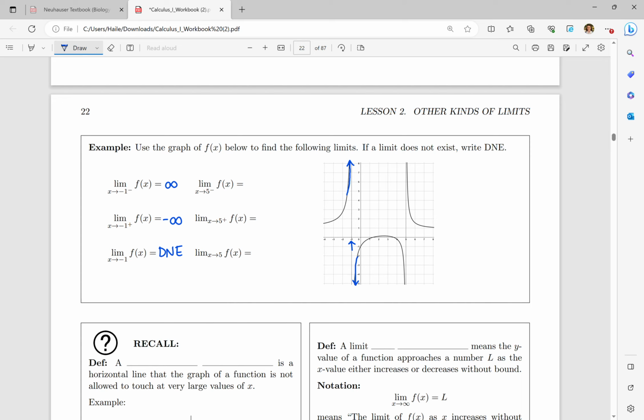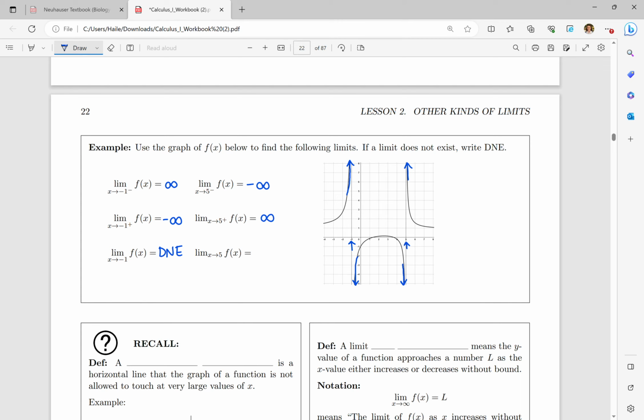Okay, so let's try this again and look at this asymptote over here. So we're looking at x is equal to 5. The limit as x approaches 5 from the left means we're going to look at this piece of the graph on that side of the asymptote, and it's going down forever, so we're going to call that negative infinity. And then we have the limit as x approaches 5 from the right of f of x. So again, that's the right side of the asymptote, and that's that part of the graph right there. So that's going up forever, so that's going to be infinity.